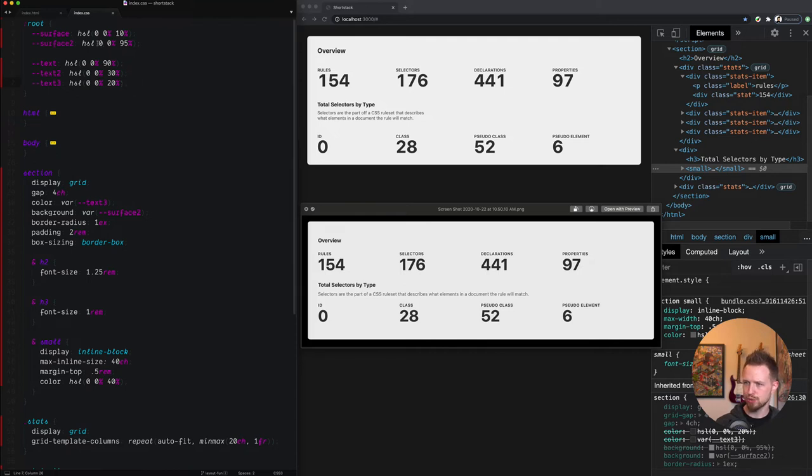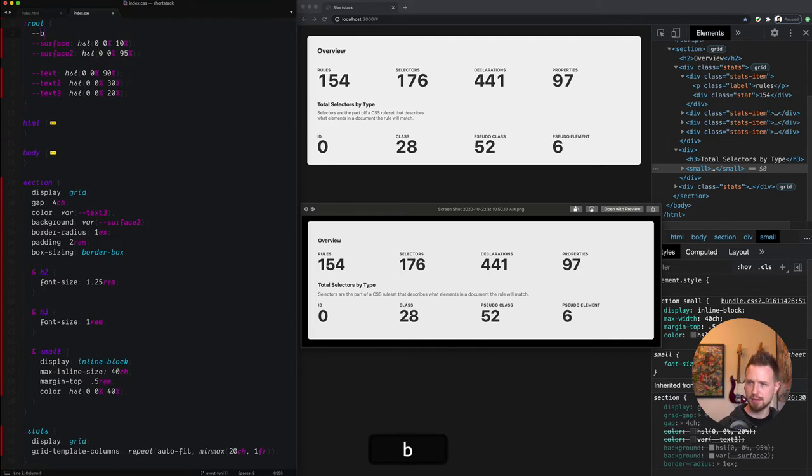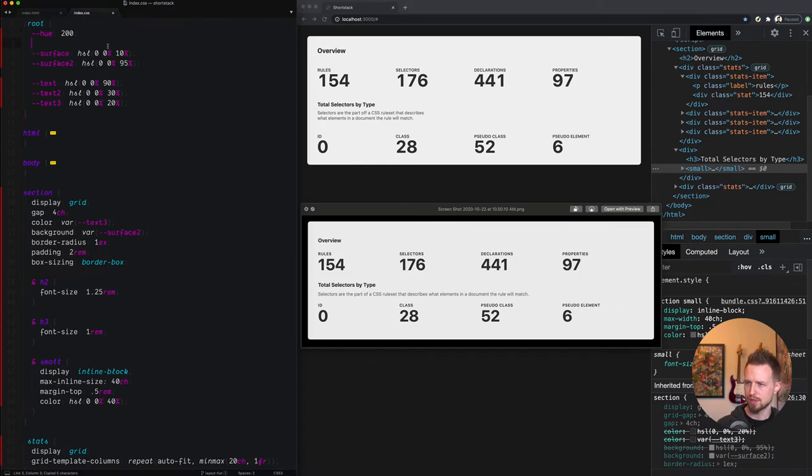Yep. And we're going to do one more last fun thing here. Let's set a base hue of 200. And then we're going to use that hue throughout all of these. And with that, we can also bring in a little bit of saturation across some of these and just bring in a tiny amount of blue to our color palette. Let's go 30. Did you see it? Did you see the shift? The whole design just got cooler.